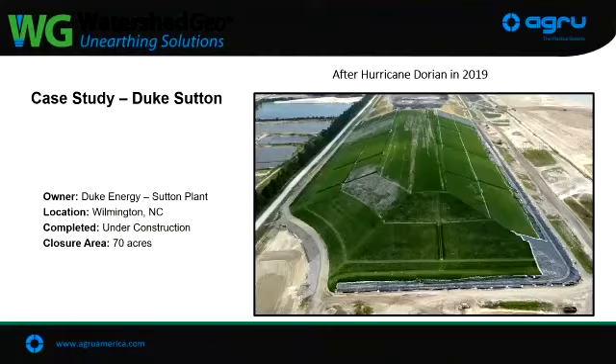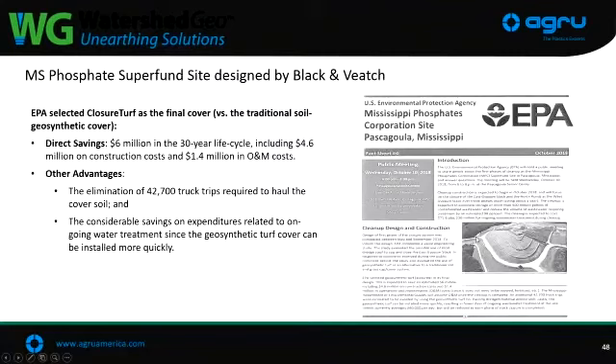They came in and started the Closure Turf system, but as the work crew was putting it down, Hurricane Dorian came in, so everybody had to leave the site. You can see it's not really finished here — there's the geomembrane, and then a line of sandbags lining the whole area. The crew did what they could as fast as they could to get it buttoned up. The turf isn't even anchored in some spots — it just had sandbags on it. They weren't able to groom all the sand in before the hurricane came over. But everything stayed where it was. The crew came back in, finished putting down the turf panels, finished grooming in the sand, and everything went back to normal — quite a bit of cost savings and everything was clean right after that hurricane.